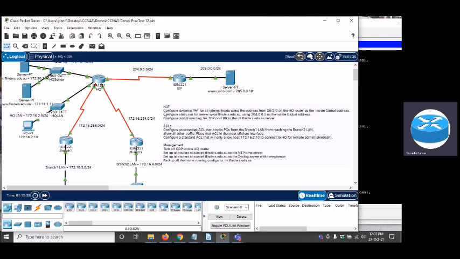And so with NAT, we need to configure dynamic PAT for all internal hosts using the address from S0/2/0 as the inside global address. And so we just have to get NAT working with overload to get that to work. And then there's a couple of other static NATs we need to do. So configure static NAT for server www.flinders.edu. And we're going to use the inside global address of 204.0.0.5 because it's on the same subnet there, so it'll find it. And then we also need to do port forwarding.